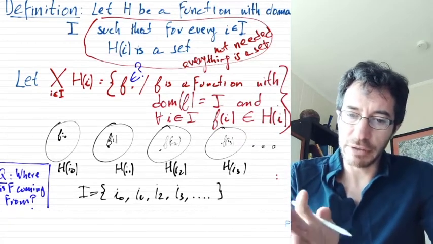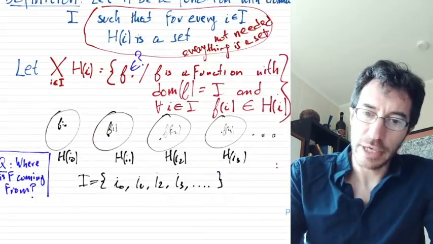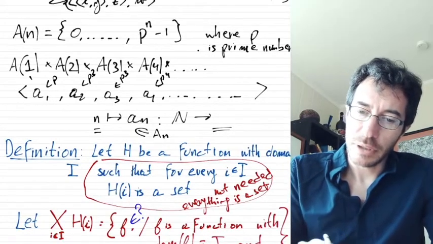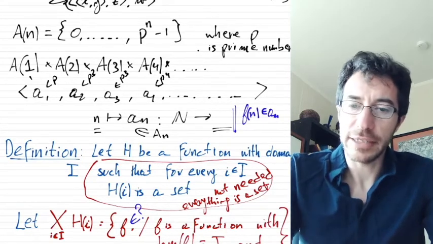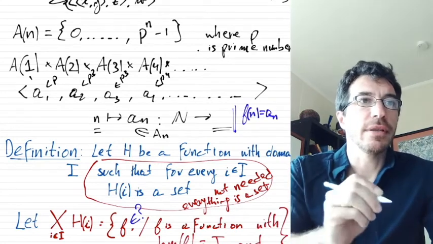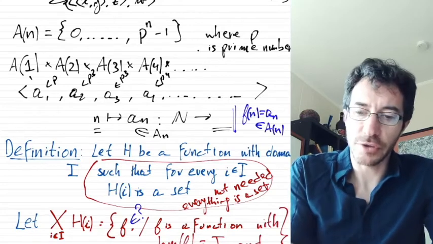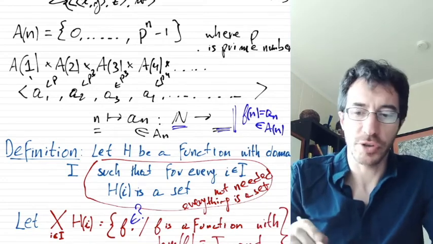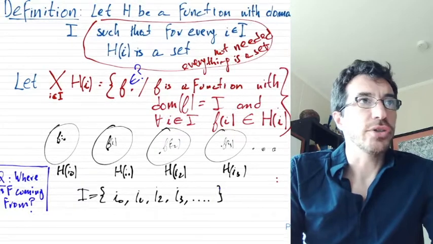Okay, so we have a definition for our Cartesian product. So for instance, in the example up here, our fn is essentially the element that we say an is, the element a sub n that we put in the list that belongs to An. Okay, and it goes from the natural numbers to where? That's the question that we have today. Where is this function going to? And why is it that we can take them from somewhere? Okay, so that's an infinite Cartesian product.